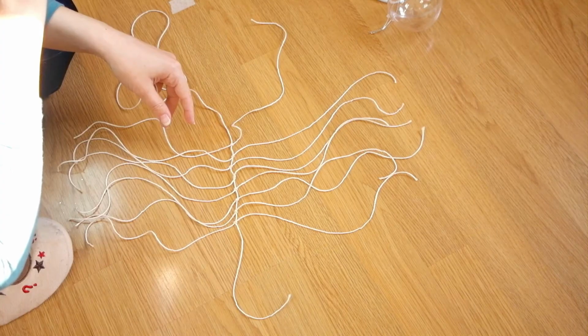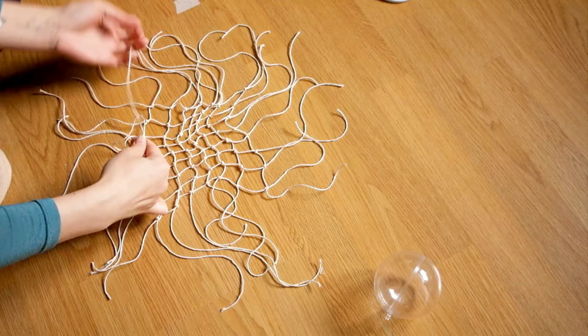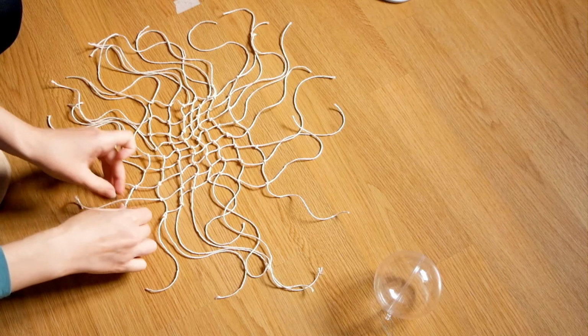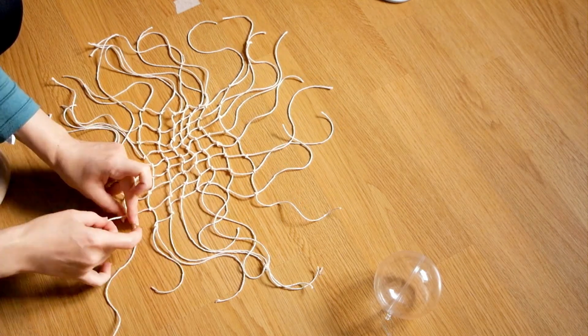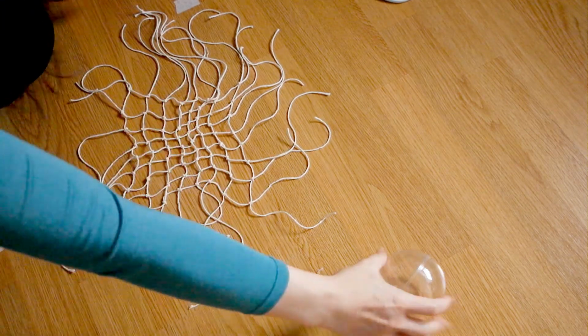So I did start from the center and I worked my way out. I figured out how to make the knots and knot every single string together where they meet. And so it's like building a hammock, except a very small, tiny, mini version of a hammock. That took me over 2 hours. That's okay, I have a lot of patience.